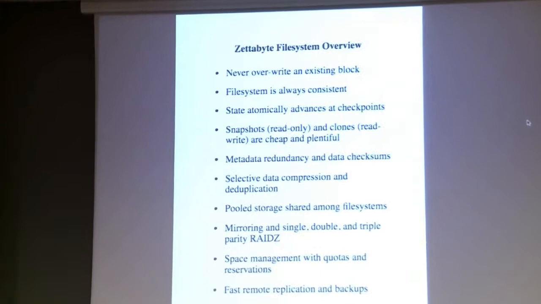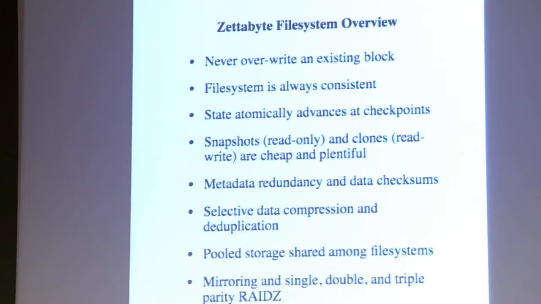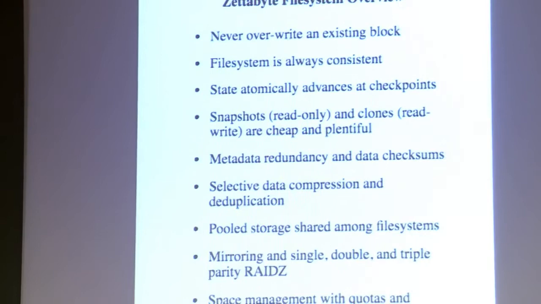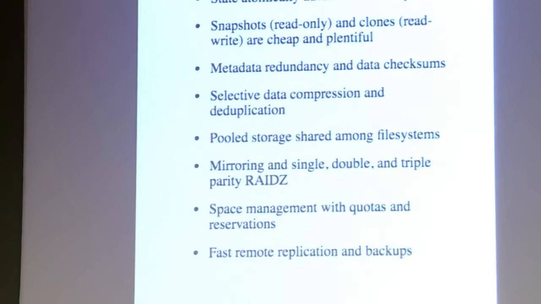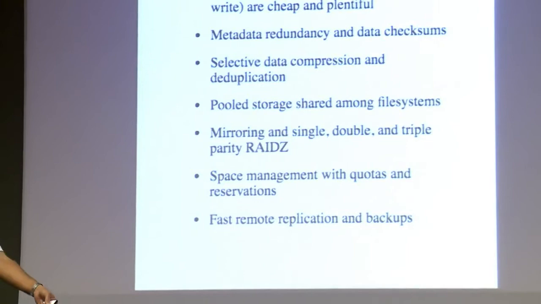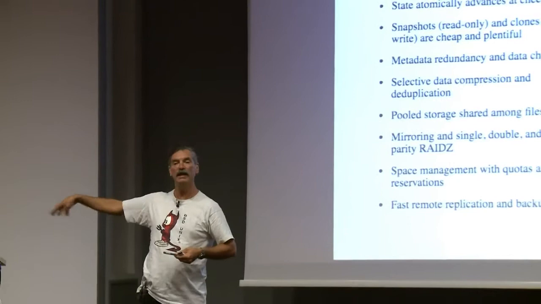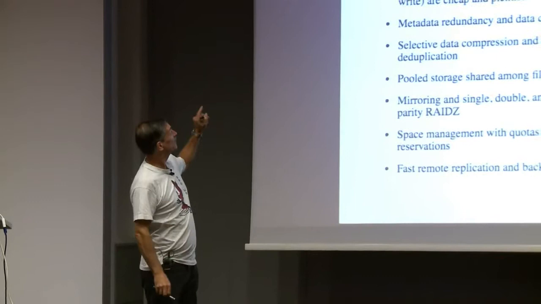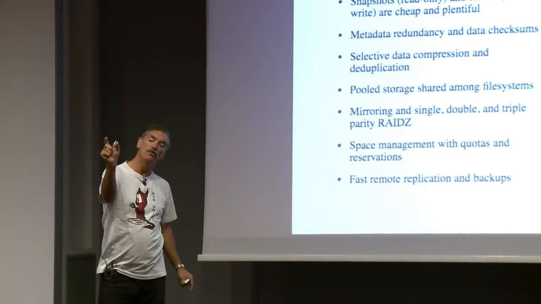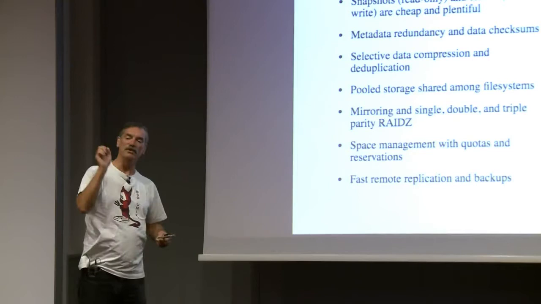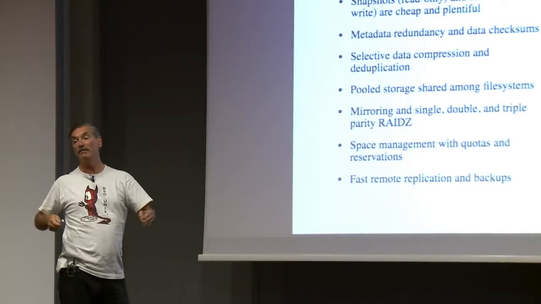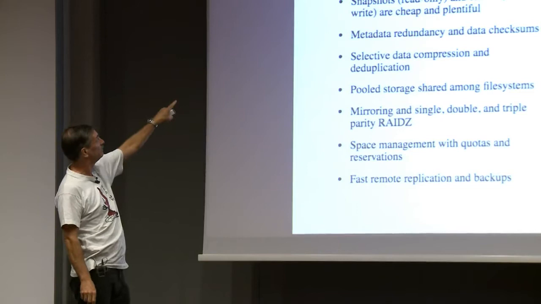Because it's a non-overwriting file system, you don't have the problems of traditional file systems where it can become inconsistent — where you've updated some things but not others and have to roll back using a log, journal, FSCK, or whatever. With a non-overwriting file system it is always consistent. You have a consistent version of the file system and you move from one consistent version to another. You write everything out that needs to change, and the last step is writing a new uber block — think of it as a glorified super block. Either that write has occurred or it hasn't, so you're never at a point where the file system is inconsistent. You atomically step forward checkpoint by checkpoint.